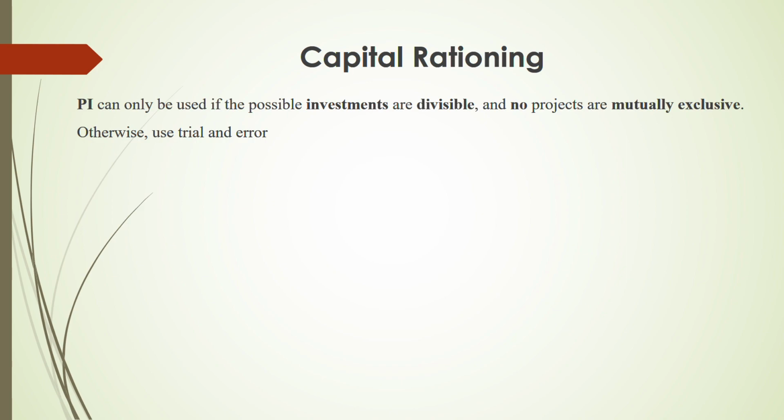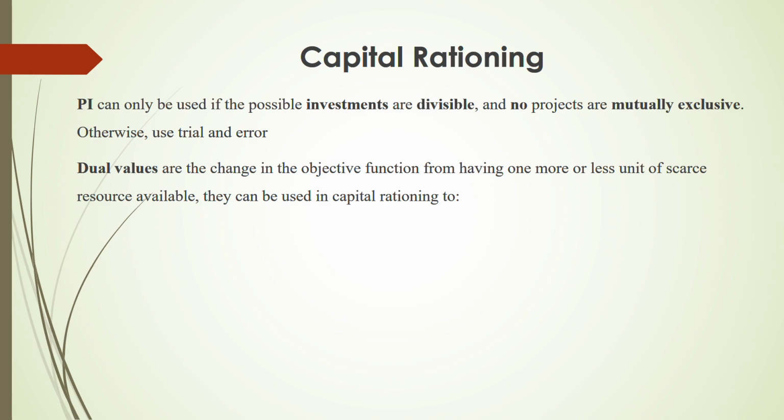But mostly this part will not come in AFM. I have not seen a question in AFM regarding this. So you don't have to worry about it. But yes, linear programming you have to work out. And mostly it's asked for around 3 marks, up to 5 marks only. Not more than 5 marks, they will not ask a question on linear programming. That means inside capital rationing, more than 5 or 6 marks, they will not ask you a question. So you don't have to worry too much about this. Just knowing it briefly is enough.